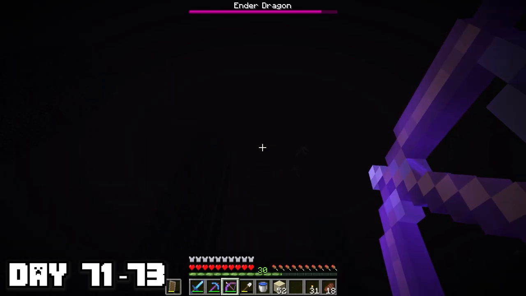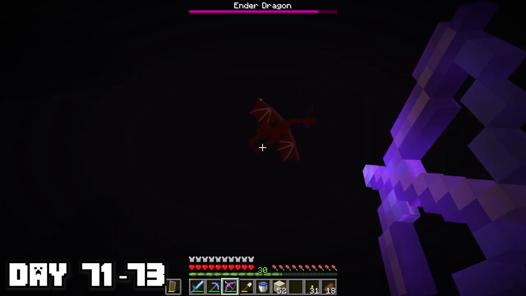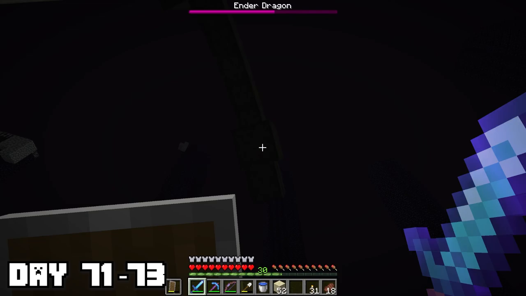Dude, why is it so dark and blurry in here, bro? I feel like I can barely see him. All right, he's down here. Where's his head? Oh, this is doing so much damage to him, bro.